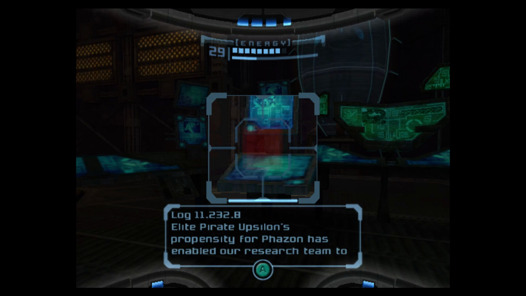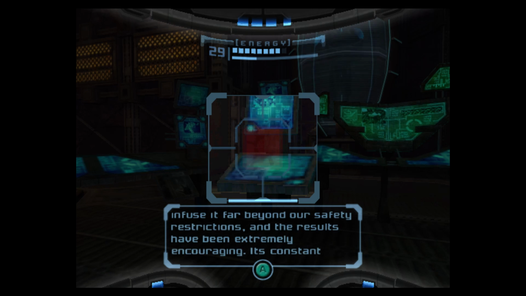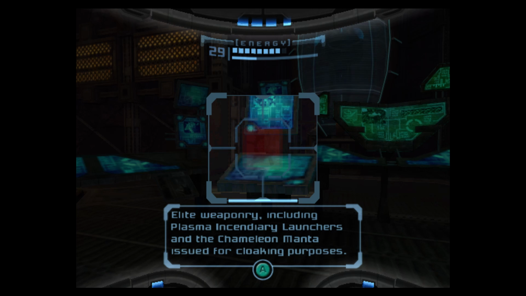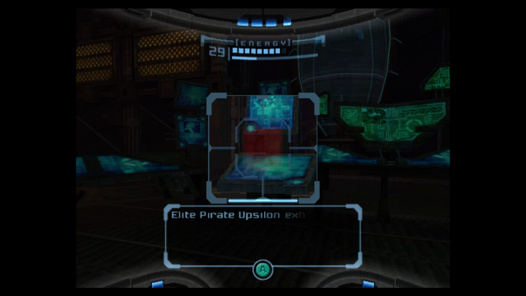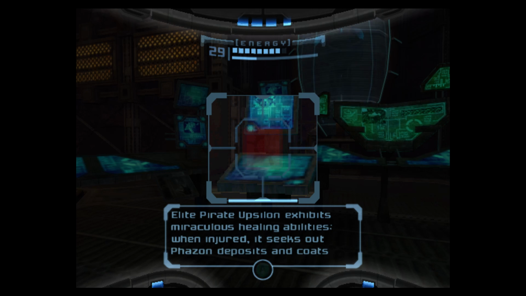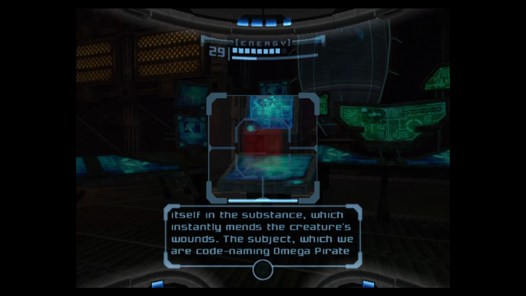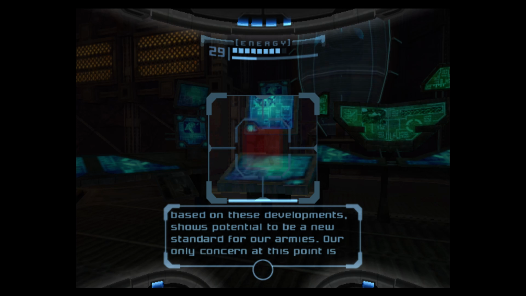Log 11.232.8. Elite Pirate Upsilon's propensity for Phazon has enabled our pre-search team to infuse it far beyond our safety restrictions, and the results have been extremely encouraging. Its constant Phazon diet has increased its mass exponentially, but it has retained all mental faculties and shows dexterity with all elite weaponry, including plasma incendiary launchers and the Chameleon Manta. And the Chameleon Manta issued for cloaking purposes. Elite Pirate Upsilon exhibits miraculous healing abilities. When injured, it seeks out Phazon deposits and coats itself in the substance, which instantly mends the creature's wounds. The subject, which you are codenaming Omega Pirate, based on these developments, shows potential to be a new standard for our armies. Our only concern at this point is its potential overdependence on Phazon.